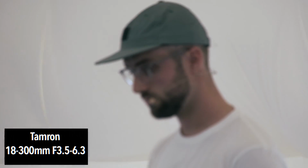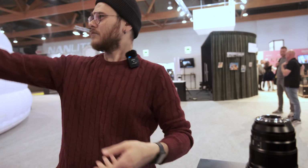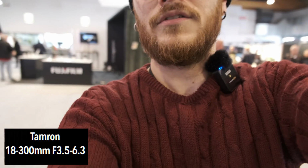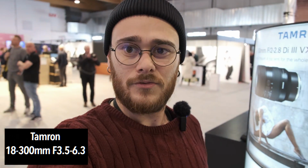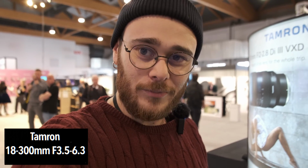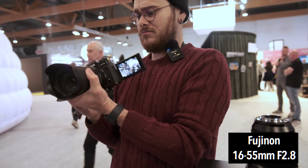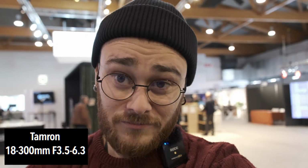So that was the 24 to 70. Okay. It's very difficult to keep this focused and stable, but now if you go to 18 mil, okay, autofocus, I mean 18 mil, oh, looks good, right? I think this is most useful for people who want only one lens to do everything, but you would lack a little bit of light, because this goes from 3.5 to 6.3. But overall, I would still have to test the image quality, for example, when you shoot portraits or something photography-wise.